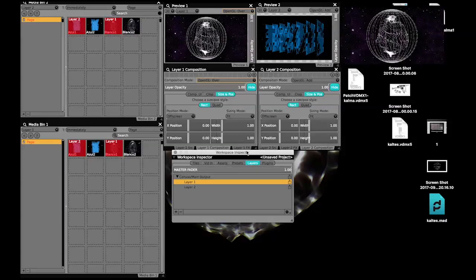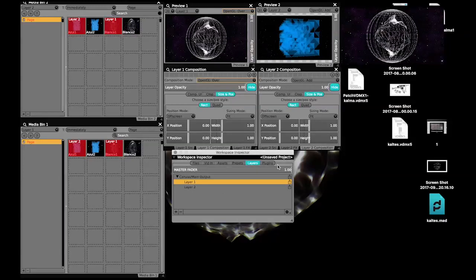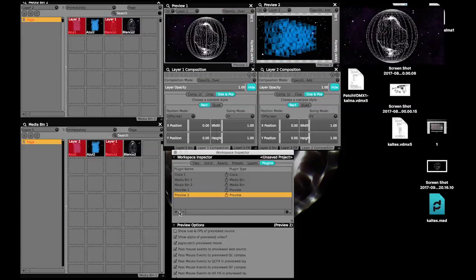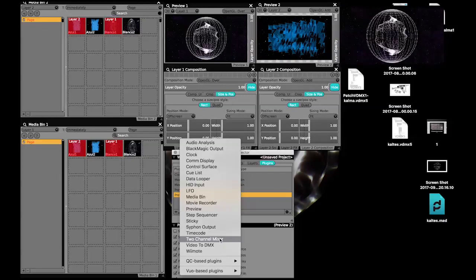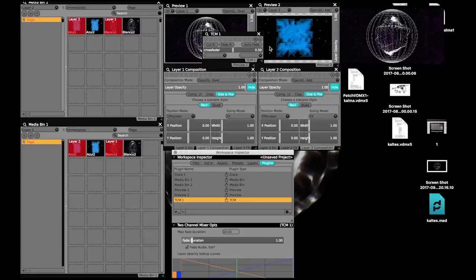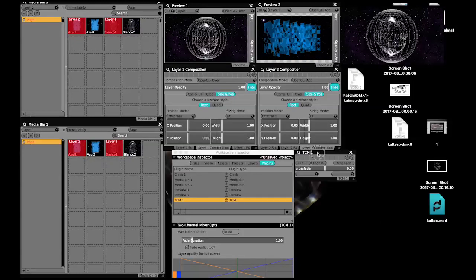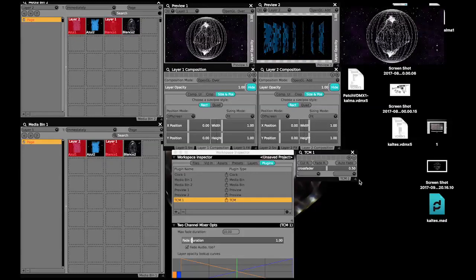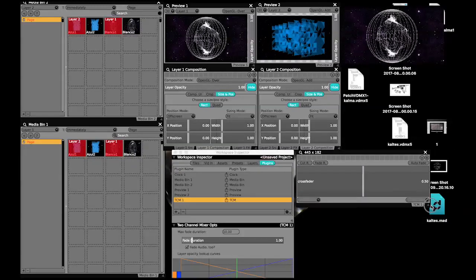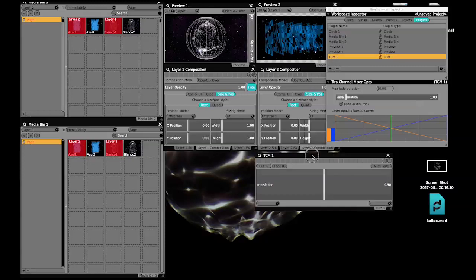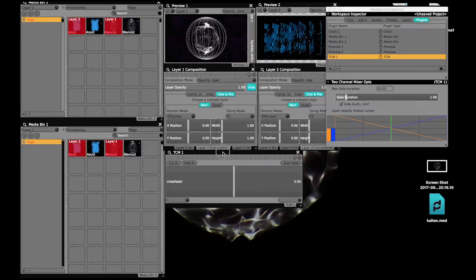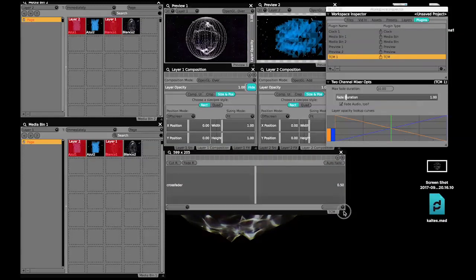This is the workspace inspector, remember? Go to plugins, plus, and two channel mixer. We click two channel mixer, we see this is two channel mixer. We resize it, we move this, and then I'm going to place it here, for example.